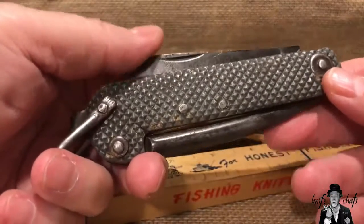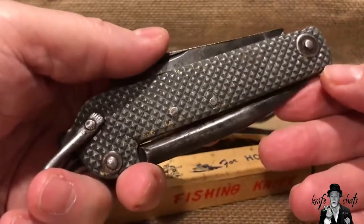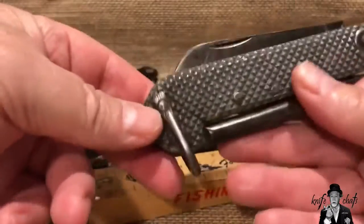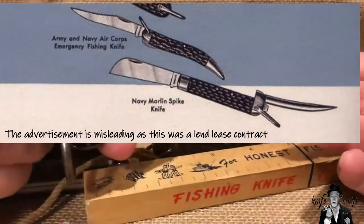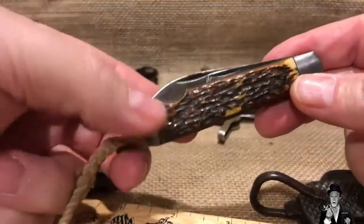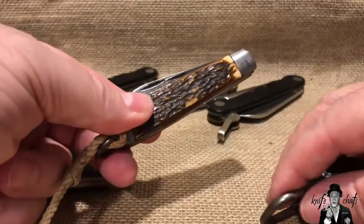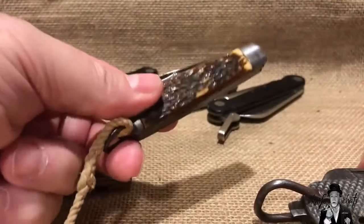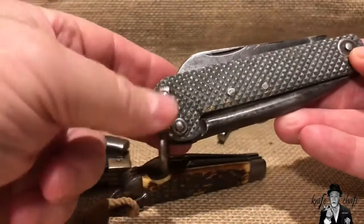And while Camillus advertised that they were making these Marlin Spike knives during World War II, after the war was over, they had a nice spread of showing these knives, and you see a knife that looks very much like this with the screwdriver tip. But they were not being made for American forces. The American forces were actually getting this knife or other knives such as the TL-29 and the camp knives and knives of that sort within the Navy forces. So these were the kind of knives that you would be finding on a U.S. battleship. These would have been the kind you would have found on a British battleship.